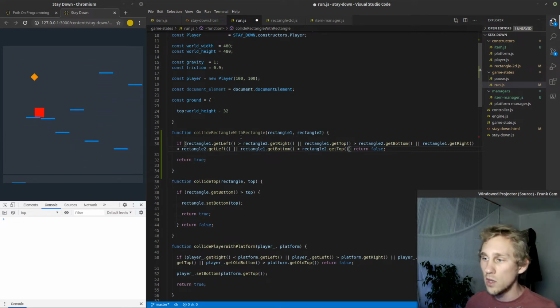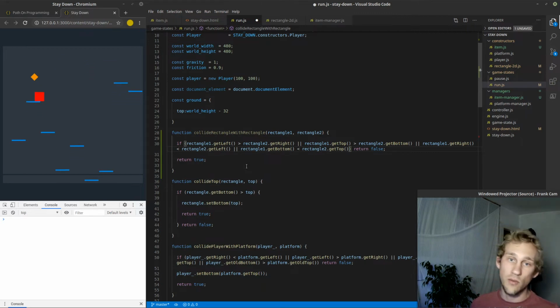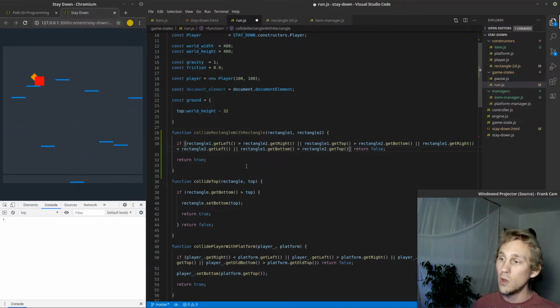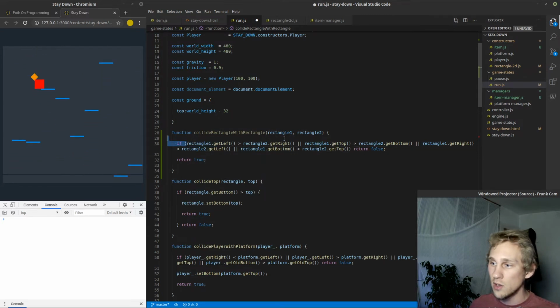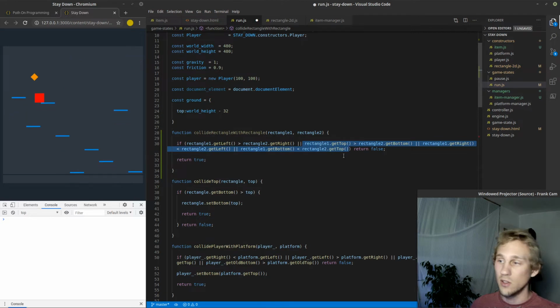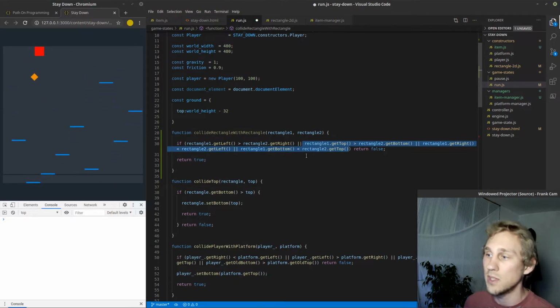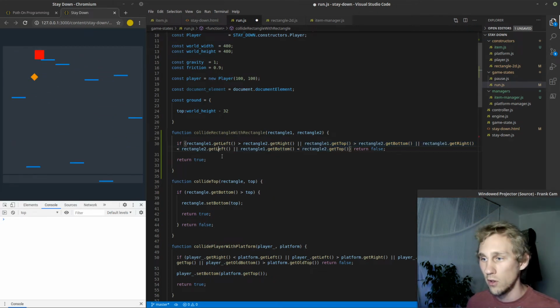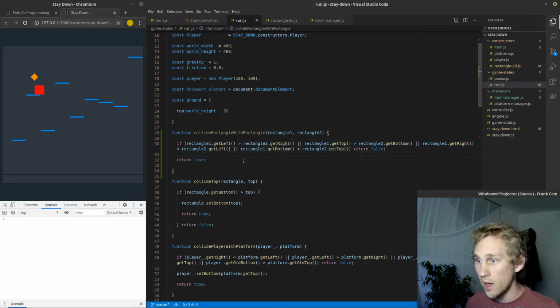And the reason I'm doing it kind of backwards, I'm not testing for collision, I'm testing for a scenario that would make collision impossible, is because if this first condition is true, then I don't have to test these other three conditions. So doing it this way gives me the potential to early out and not have to test multiple collisions. So let's save that.